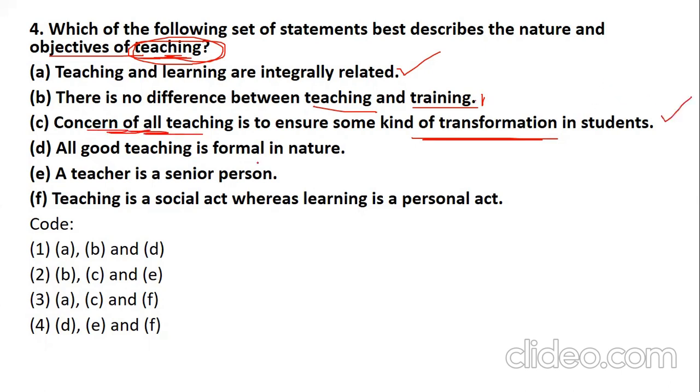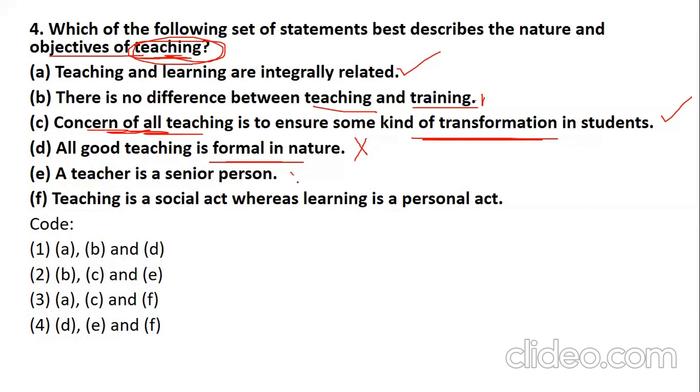सो दिस इज ऑप्शन. All good teaching is formal in nature? नो. फॉर्मल का मतलब है हम सिर्फ स्कूल पैटर्न में बच्चों को सिखा सकते नहीं, बहुत सारी चीजें हम इनफॉर्मली भी बच्चों को सिखा सकते हैं, जैसे लाइक फॉर एग्जांपल, हम आप एक बहुत कैजुअल वे में बच्चों को स्टोरी बता रहे हैं, एंड बच्चा हंसते खेलते वो स्टोरी को सुन रहा है. सो एट द एंड हमको स्टोरी को कंक्लूड करना है विद अ मॉरल ऑफ द स्टोरी, जहाँ पे बच्चा सीख पाए कि हाँ, अगर उसने ऐसे बिहेव किया तो उसका मॉरल ये होगा, उसका कंक्लूजन ये होगा, तो आप इनफॉर्मल वे में भी बच्चों को बहुत अच्छे से सिखा सकते हो.